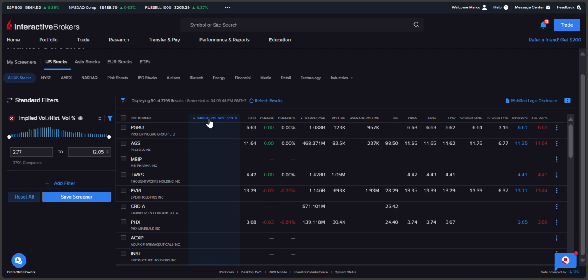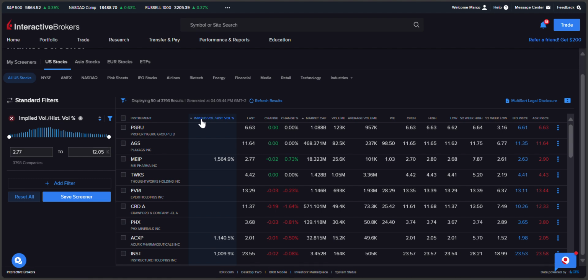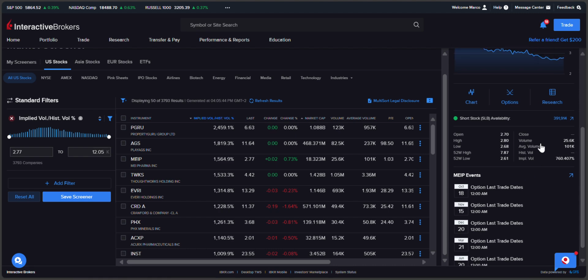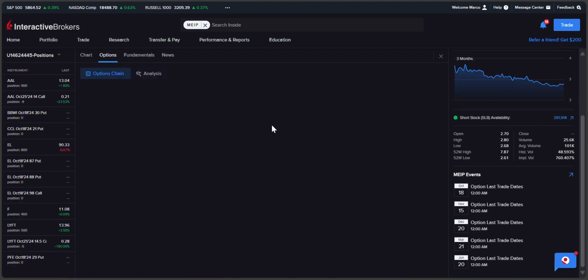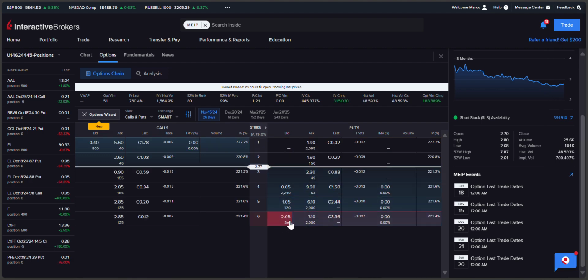But for example, in here, by sorting this list by the ratio, take the one that has the higher ratio, for example this one, as you can see right here. It doesn't even have a record for the historical volatility, but yeah, it has, all right. So historical volatility is 48%, but implied volatility is 760%. So as you can imagine, something is very wrong here. The premiums of this stock, if this stock trades options, which is the case, well, you can see from this option chain that these options are rarely traded because the bid-ask spreads are so large. But nonetheless, this gives you an example of establishing this connection between the historical volatility and the implied volatility.